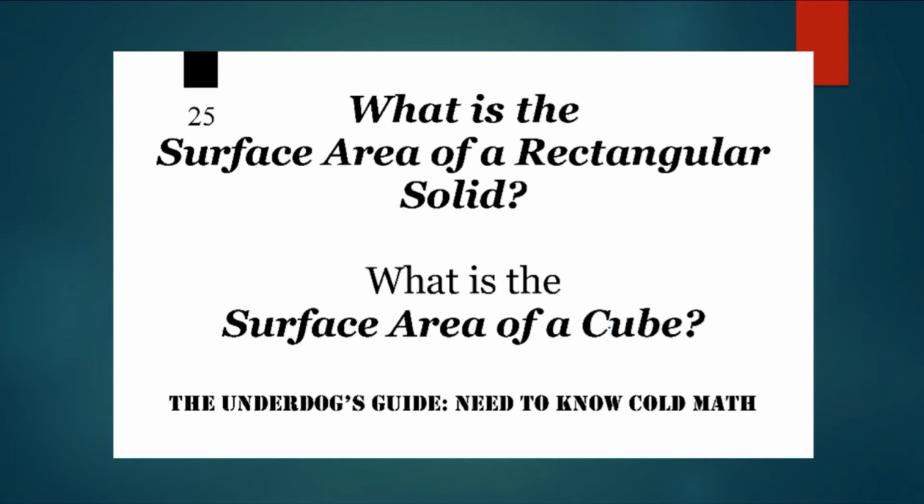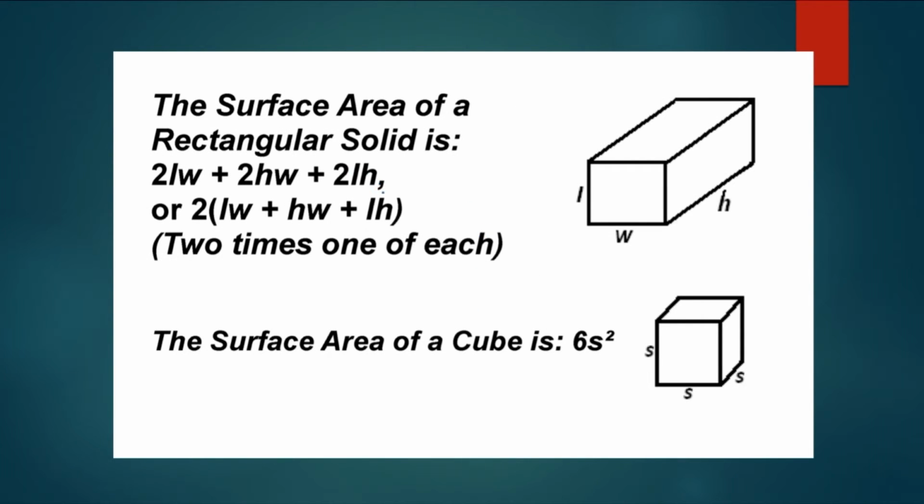All right, next up is surface area. This is the complicated one. We need the surface area of a rectangular solid, and then there's a special formula for the surface area of a cube. All right, let us chat. The surface area for the rectangular solid is this. You need length times width. It's like wrapping paper. You need this one over here, and then there's one on the back, and then you need width times height over here, and there's one on this side, and then you need length and width, and there's one underneath.